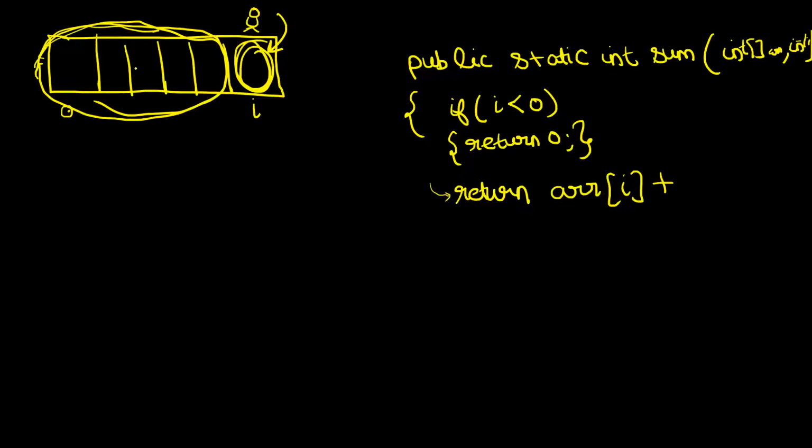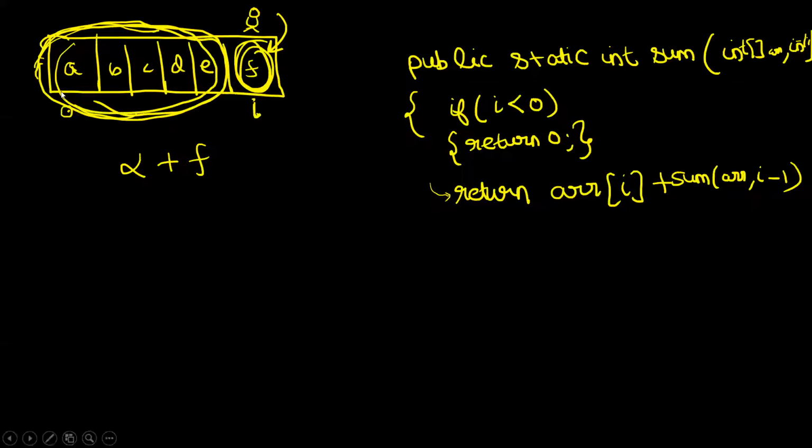Because if you add, look, suppose the sum of all these elements, let's say A, B, C, D. The summation of A, B, C, D is alpha, right? So if you add the next element to alpha, won't you get the summation of all the array elements from index 0 to index I? So I say, boss, find the sum of all the array elements from index number 0 till index number I minus 1, because I am standing on index I. And to that summation, add ARR of I. So you will get the sum of the elements from index 0 till index I. So return that as the answer. Okay. That's it. It is such a simple code.